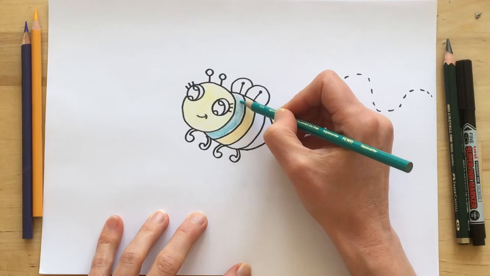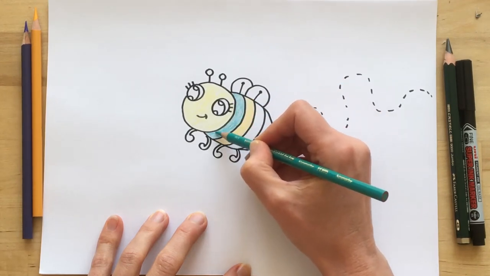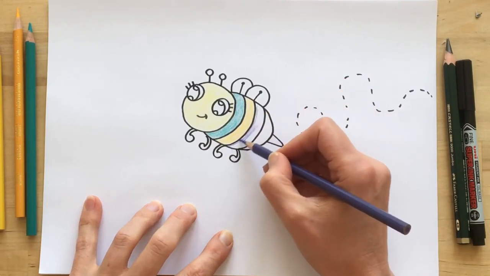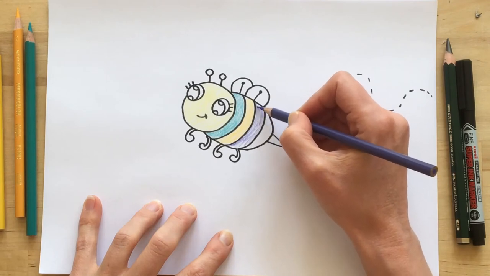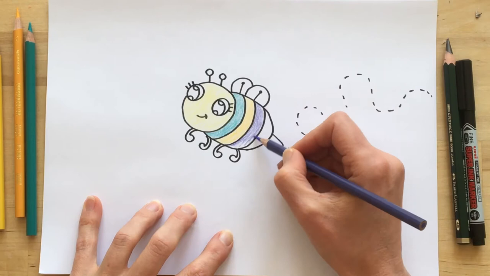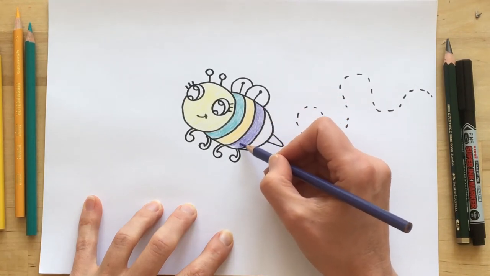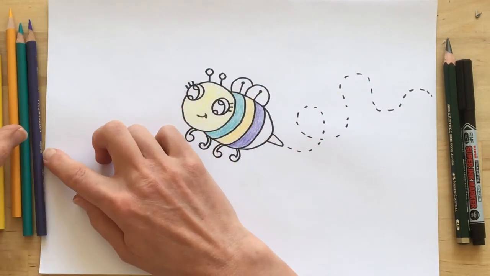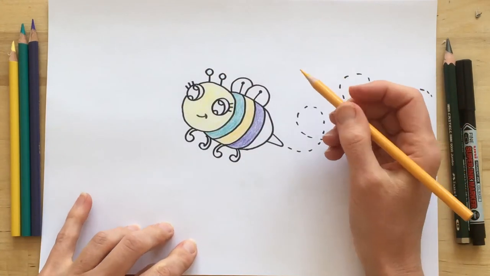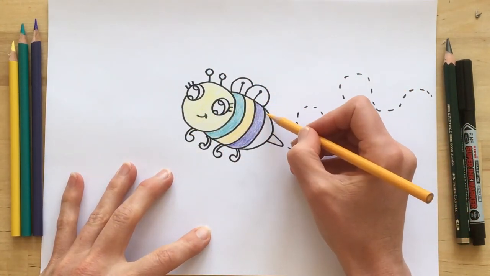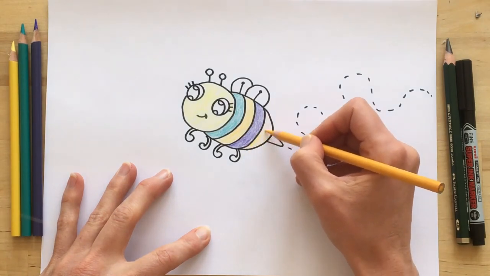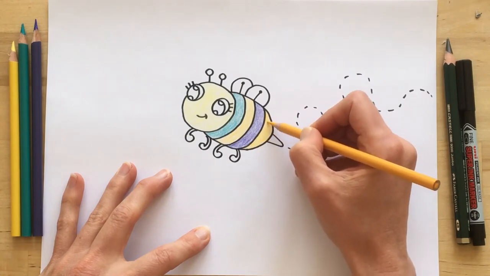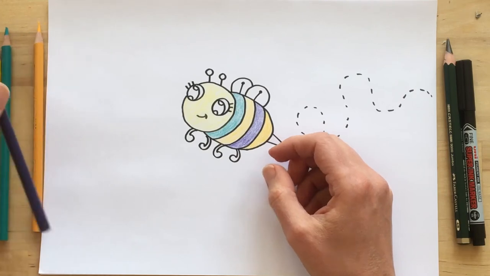That's why I grabbed turquoise and purple. So the other thing is, I mean, I could have had more realistic colors, but by doing this, by having like a turquoise and a purple, let's lay in some of those first. I'll put the purple in this stripe. And again, I'm keeping it light because I don't want to darken it down just yet. I want to be able to decide where emphasis should be and where it doesn't need to be as I go along. All right. I'm going to grab the orange. I think I'm going to actually make her, I feel like I need orange somewhere else. I'm going to do a layer of orange at the back too. That's perfect. I like that.